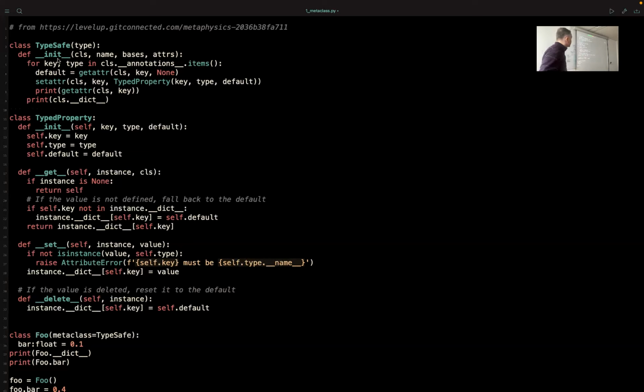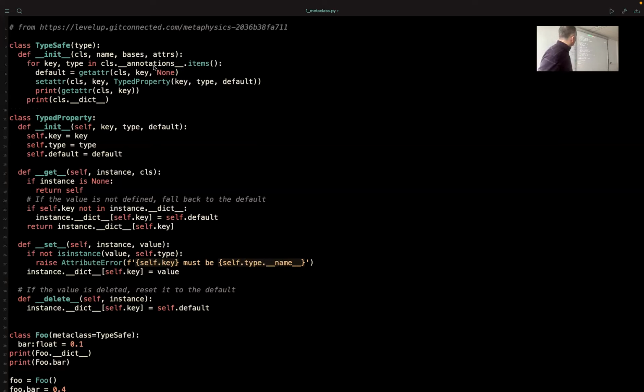And in the init, so when we initialize the class, not the object, we go and check every annotation in the items of the class. The annotations contain all the fields and their types as you annotated them. Usually we do this for documentation, column int, column string, but you can actually look at them at runtime.